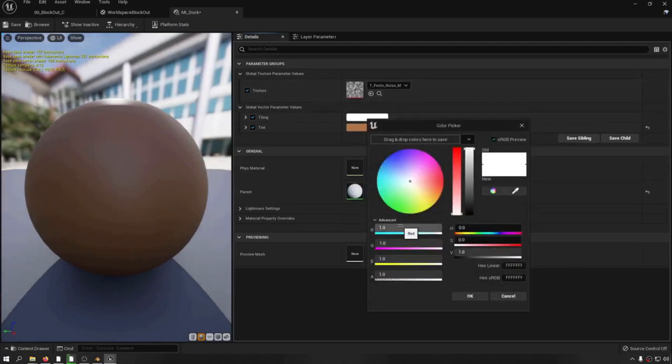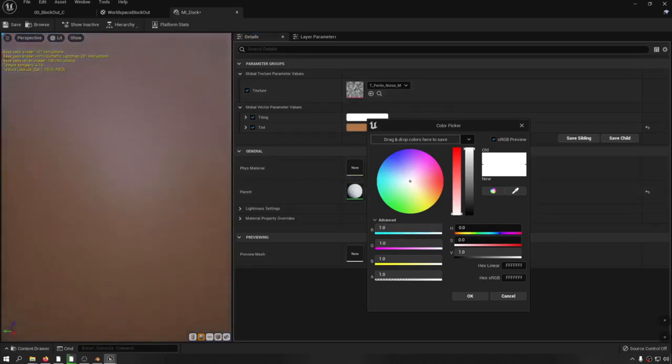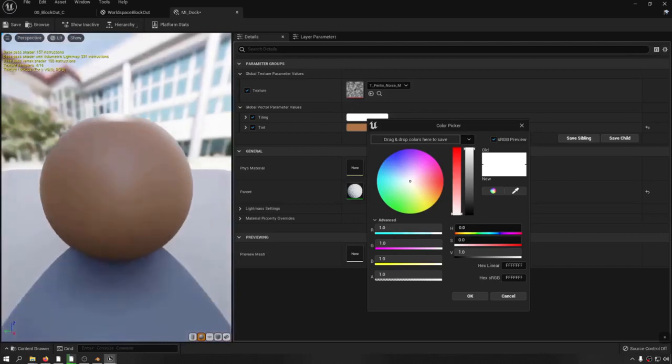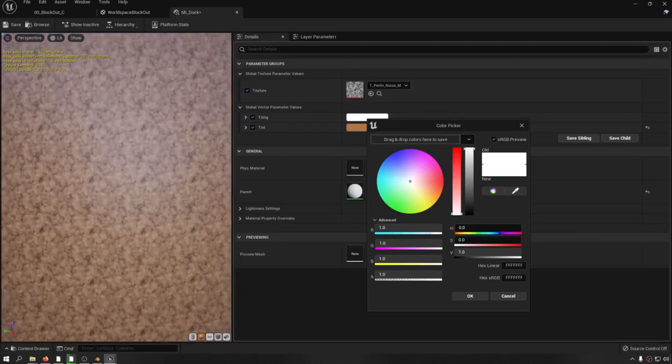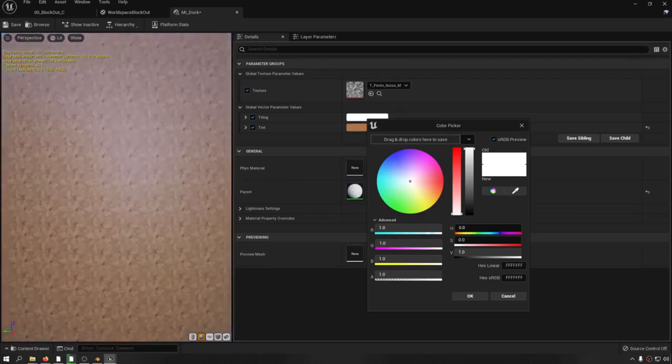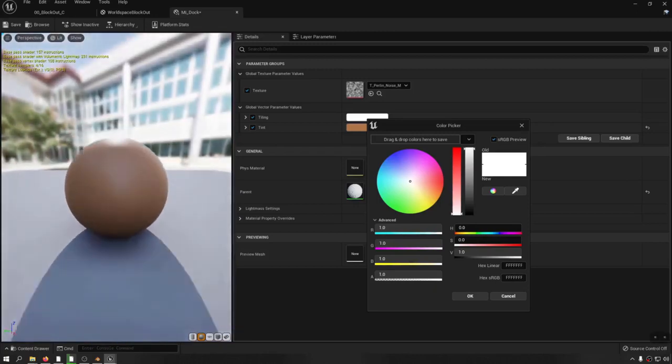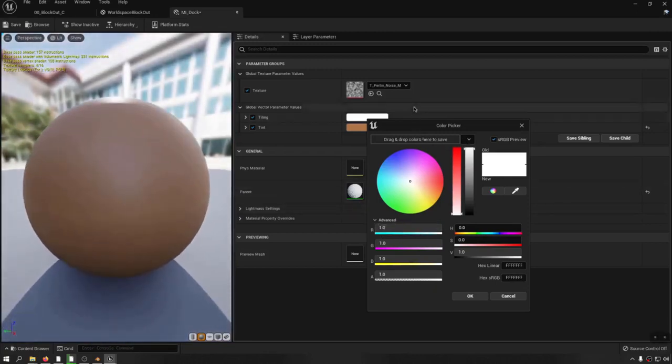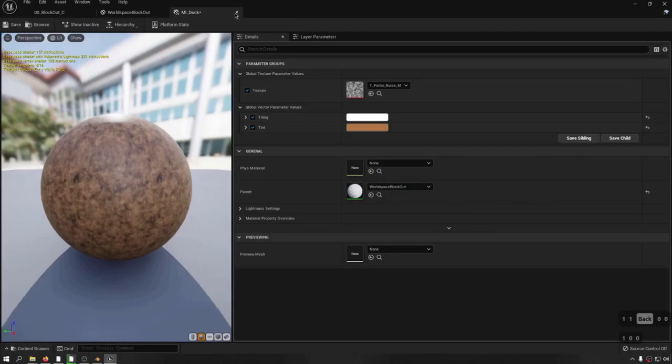And for the tiling, this tiling is in world space, and now it's telling Unreal Engine to tile this texture every one Unreal unit. And this becomes huge. If we try to zoom very, very close, we are seeing the texture in here. But we do not see anything in here because the tiling is so repetitive that we cannot see in here. So we are going to tell it to tile it every 1 meter. So we place 100 in here, 100 in here, and 100 in here. So this is what we are getting.